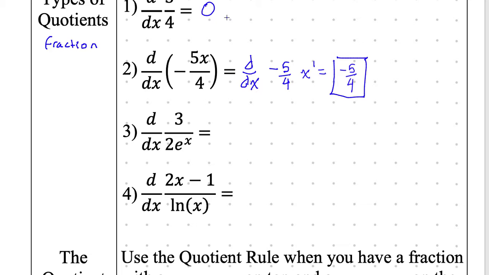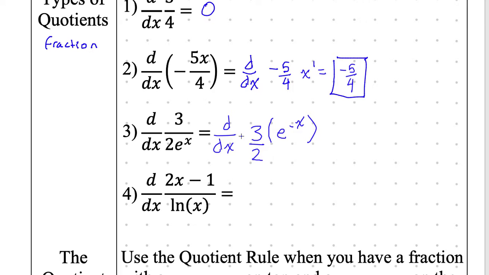All right, let's come down here to number 3. Go ahead and try taking the derivative with respect to x of this fraction. Go ahead and pause me now. All right, so you have unpaused me. This one you need to play with because I don't like fractions. As a general rule of thumb, fractions are hard, so I need to change this into the derivative with respect to x of 3 times e to the negative x, and then I can divide this all by 2, which is the same thing as putting the 2 right there. I could have written that all over 2, or just putting the 2 there is fine as well.